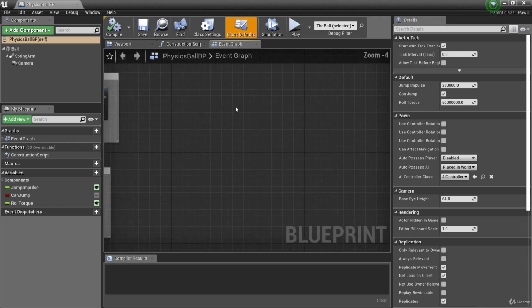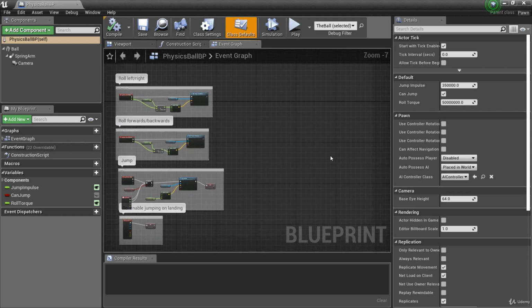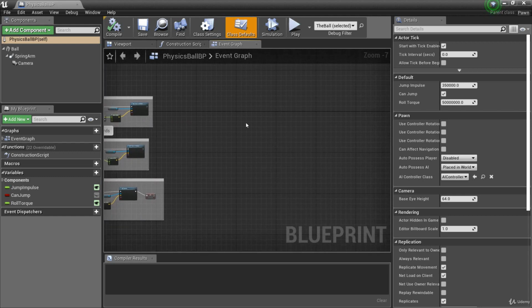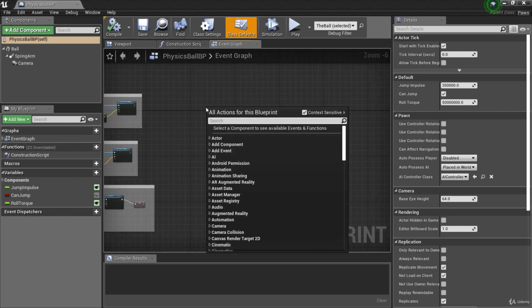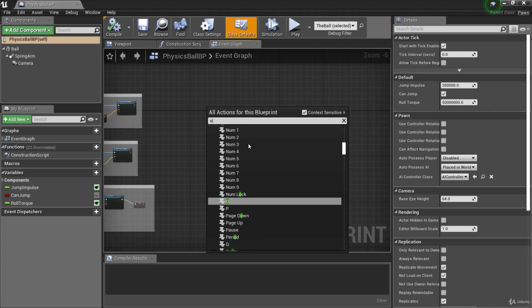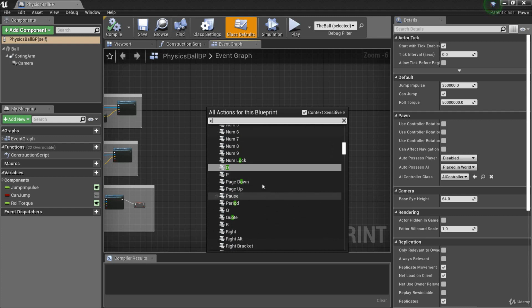And so what I'd like to do is come over here to the side where we have some extra room, and I'm going to right click, and I'm going to hit something like, say, the O key. And if you hit the O key, you'll see that there are some options here corresponding to just an individual letter, and those are for that particular key. It says events for when the O key is pressed or released.